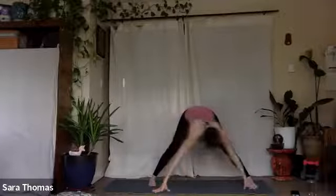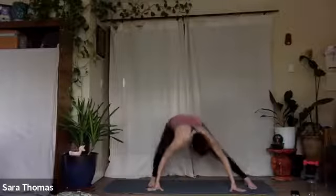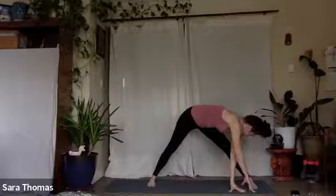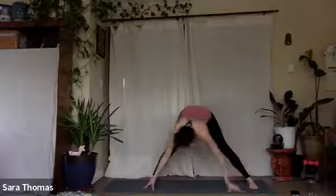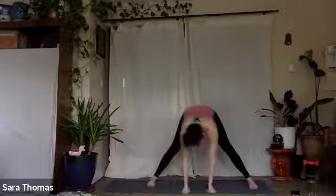Stretch side to side. If it feels good to bend your knees with it, bending one knee, walking the hands away from there. Or if you just like bending into the knees in general. Rise up, setting up to the right. Warrior two, set up, and then we'll switch to offering arms again.